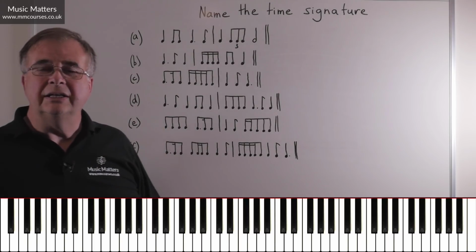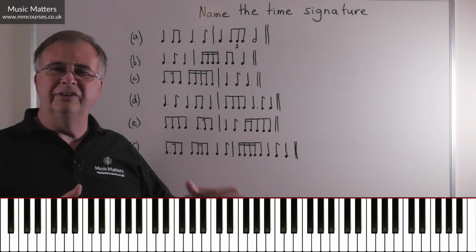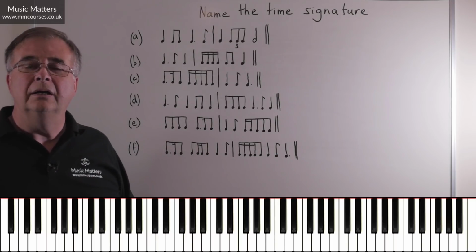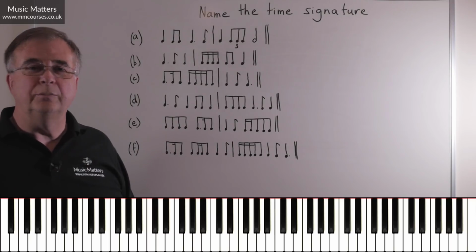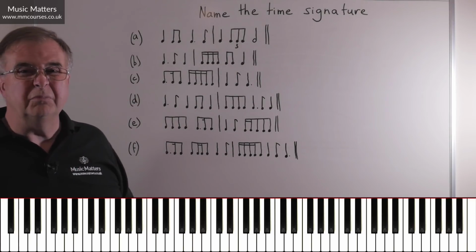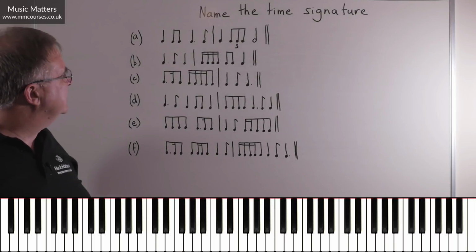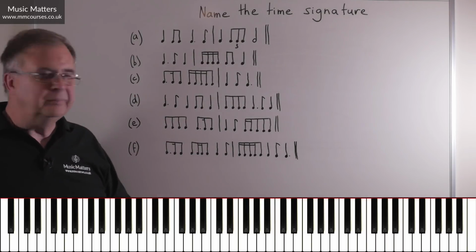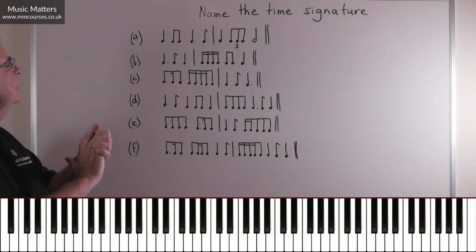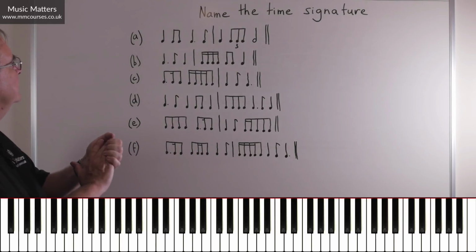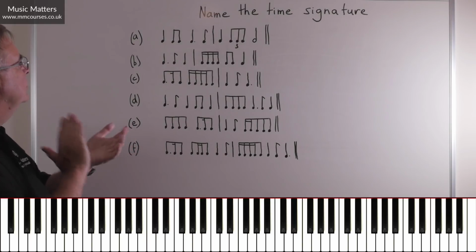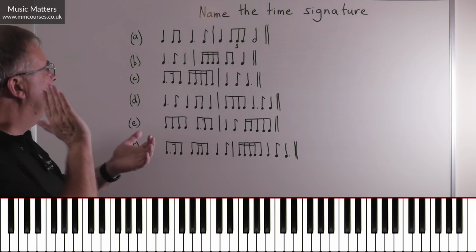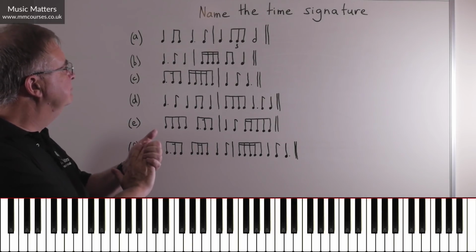Now, theoretically, if you're dealing with 6/8, you should be thinking 2 beats per bar, 2 dotted crotchet beats per bar, or 2 dotted quarter note beats per bar. When you actually want to clap the rhythm, you might want to count all 6 just to be really sure about that. So I'm going to count 6, and then let's see if we can clap this. 1, 2, 3, 4, 5, 6. 1, 2, 3, 4, 5, 6. 1, 2, 3, 4, 5, 6.